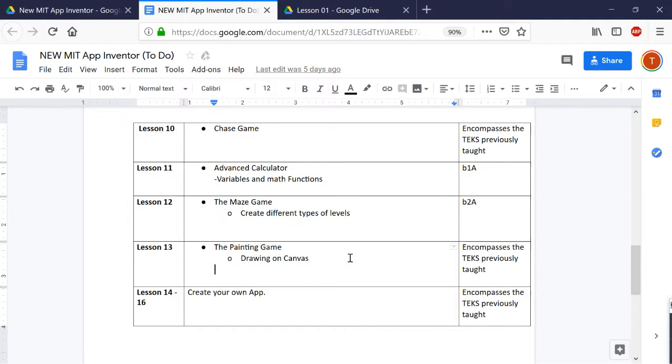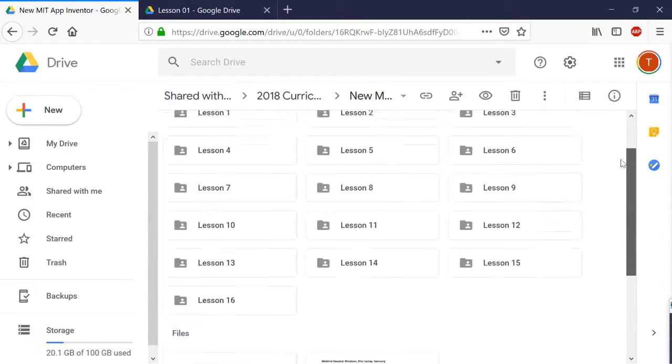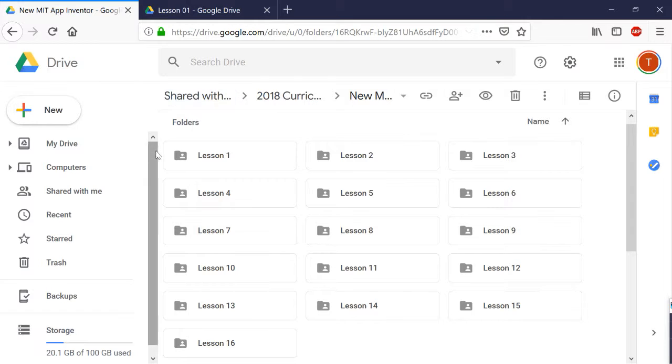So again, just a brief demo of how everything's going to work. And along the way, all these lessons, the solutions, the quizzes, the homeworks, everything is provided for. All of that is seamlessly built into the entire curriculum. All of our curriculums are designed for teachers who don't have much, if any, experience in any of this to just be able to pick it up, maybe spend a few minutes going over the lesson, and then instantly be able to teach kids with it.